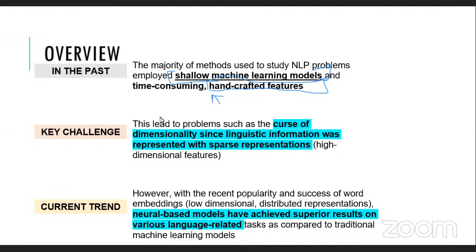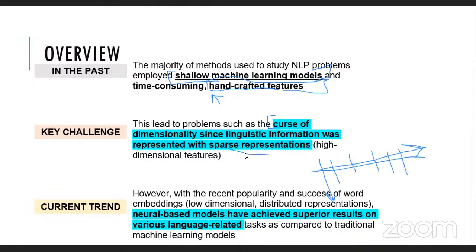Now, one of the key challenges that people used to face in the context of NLP was the curse of dimensionality, right? What do I mean by dimensionality, guys? In a natural language, say whatever I'm speaking, is there any limited dimension to it? No, right? The dimension is huge. If you're talking about structured data, the dimension is obviously limited. You will have a certain range of columns and a certain range of rows. But in the context of natural language, the dimension is huge, and the features can be huge.